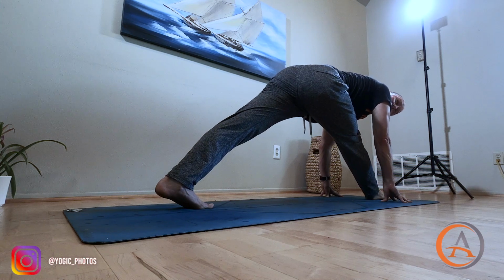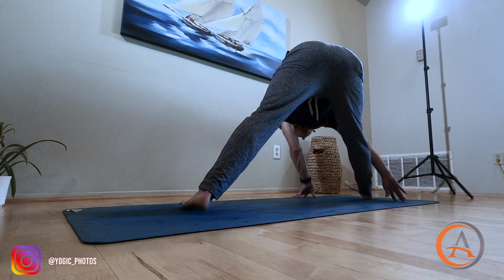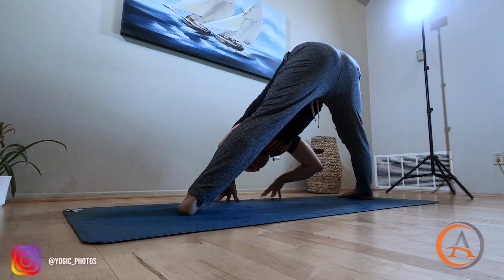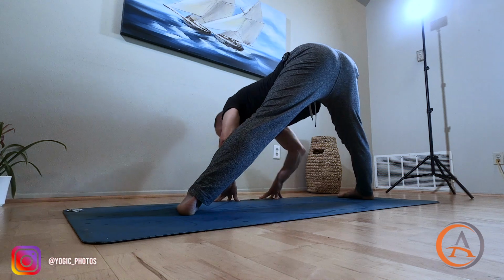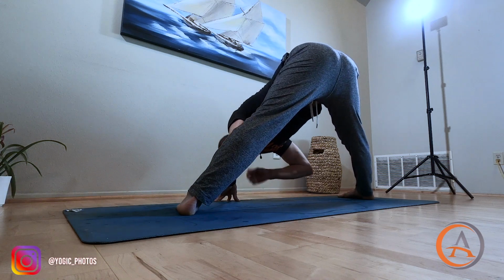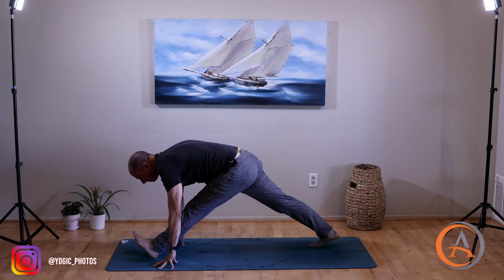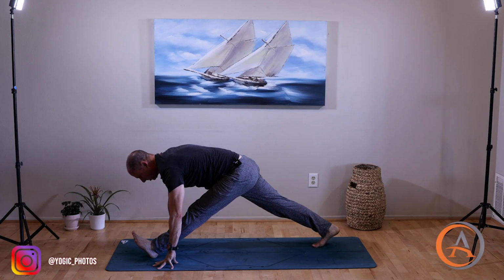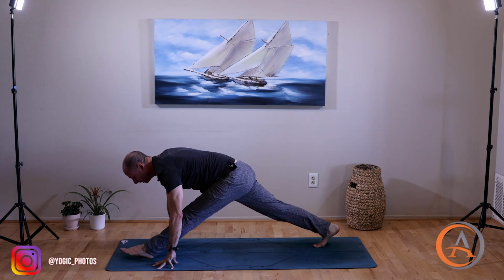Okay, we're gonna move to prasarita again. So walk your feet to the left through center, halfway lift, inhale, exhale, fold. Up onto the heels, and we pivot towards the other side. So now you're at the top of the mat with the left foot, right foot's way back there, and you're folding.